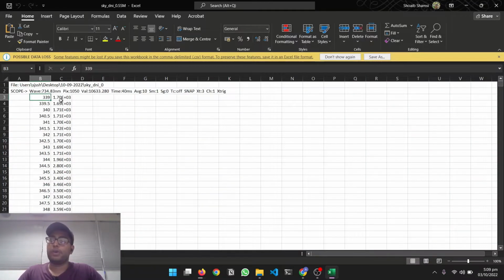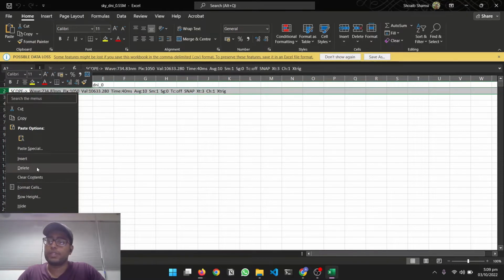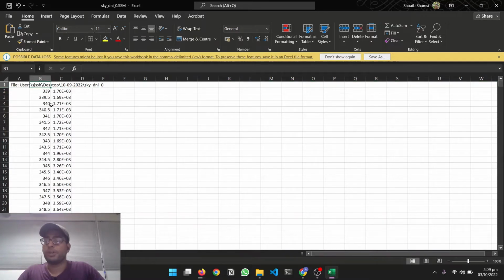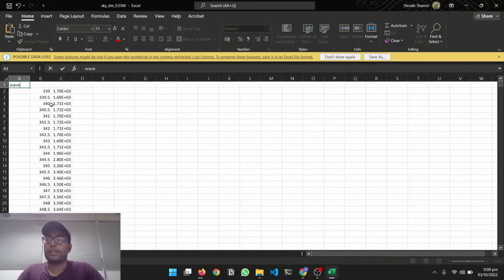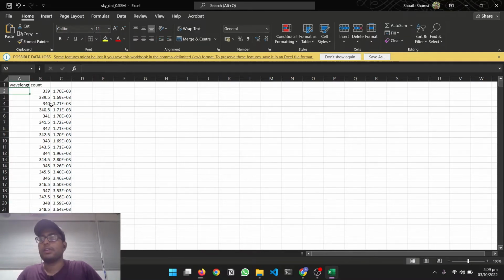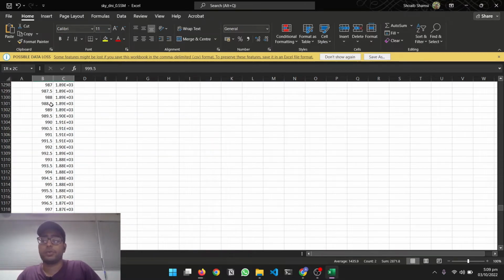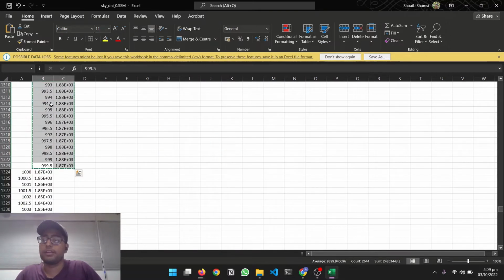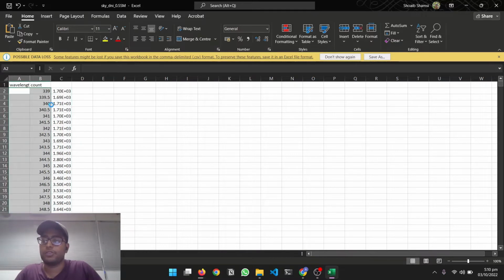Now we have our SSM file loaded up into a spreadsheet. It's good if we clean it up a little bit, as it's going to make our lives a little easier at the end. So we're going to delete one of these rows. We just need the one. And I'm going to make some proper headers so we can read them a little easier later on. We're going to name this one wavelength, and this one count. We'll notice that some of our data is shifted one cell to the right, so we're going to cut and paste them to the right location.